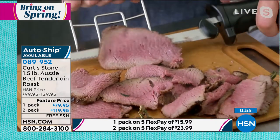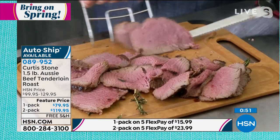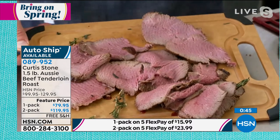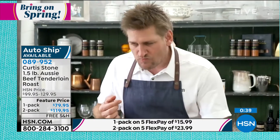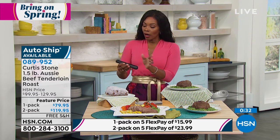You're able to cook restaurant quality food. And when I say restaurant, I mean fine dining restaurants. You're able to cook that beautiful food at a fraction of the cost. And look at that. Imagine serving that this Easter. It looks beautiful, and perfectly cooked, however you like it to be. Whether you want it well done or medium rare, it's up to you.